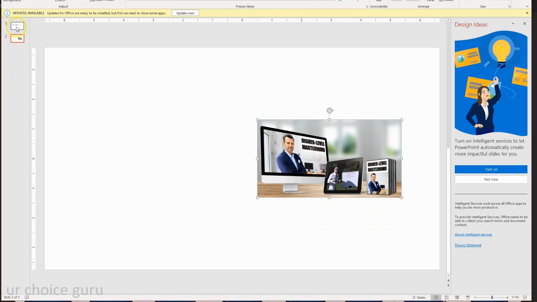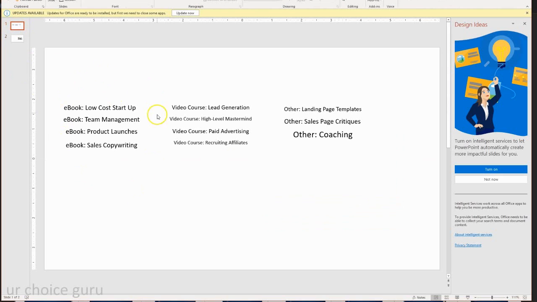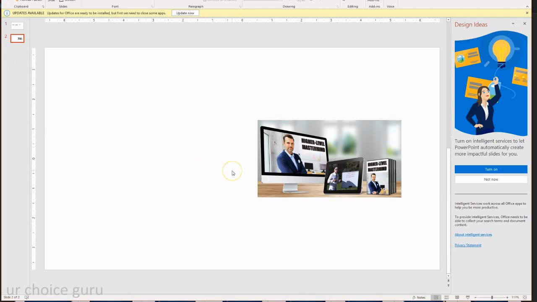Now, here's the question. Do we have to go into our bag of things and find a lower ticket item to give away for free that is relevant? We probably could. I mean, some of these might be relevant, or we could go out and buy or license something else. However, I remember that this one includes a little PDF guide that sort of outlines the course and sort of hits the main points. Now, it's not advertised here as part of it. It's sort of just an afterthought, I guess. However, it is a useful PDF guide.